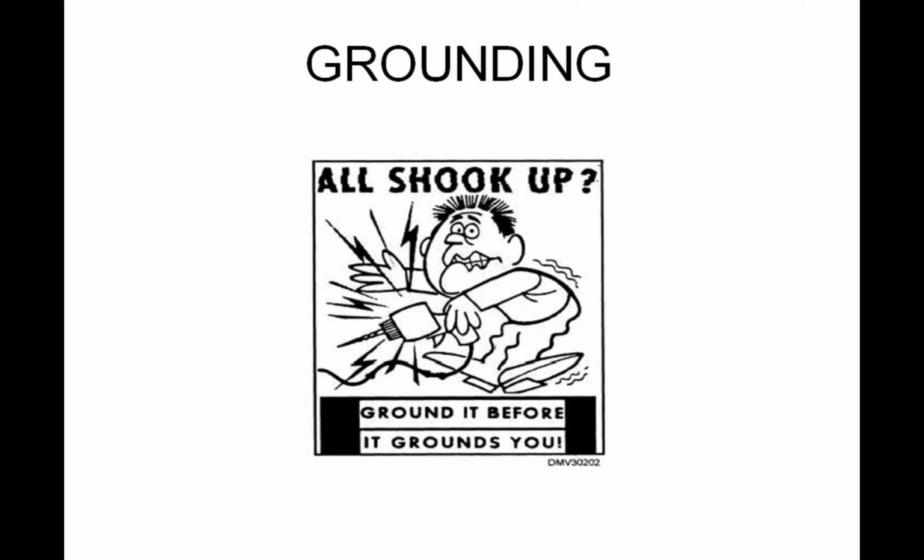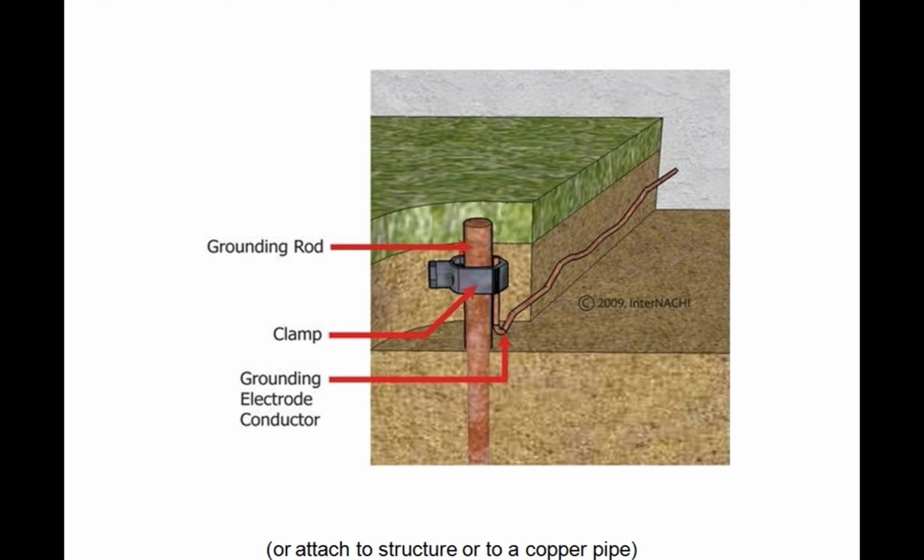Right, so another important term in electricity is grounding. Grounding gives electricity a place to go so that it's dissipated into the earth. Basically there's a ground wire or ground pole or cable that can take stray voltage and insert it down into the ground where it dissipates and doesn't shock you. So grounding is an important concept, and basically it's used for safety. So here's an example of what a ground rod would look like.